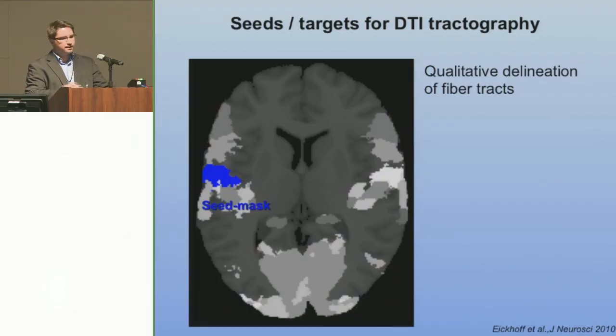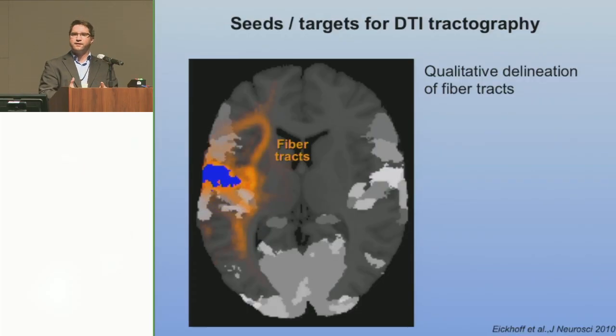So we used a seed mask here from an area in the secondary somatosensory cortex, and then used diffusion tractography to find out where that particular anatomical region is connecting to. And the nice thing again here, and I know I'm being a bit repetitive, but I want to stress that point, is we do know the equivalent of that area in non-human primates. And there's a ton of literature on non-human primates on invasive tracing. Now the nice thing is by using this histological framework, we know we are in the same area that people also investigated in primates, so we can make direct inferences about to what degree the connectivity is homologous between species or not.